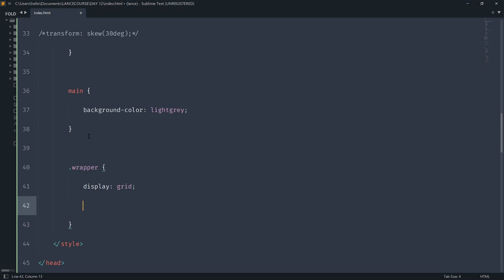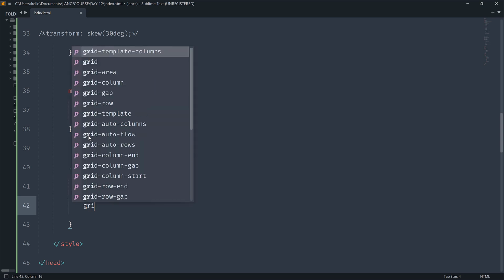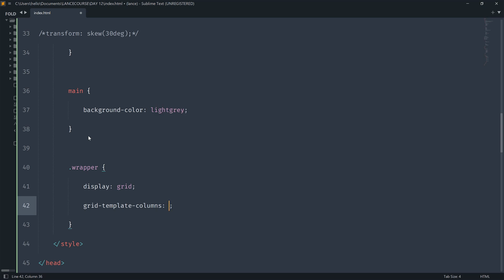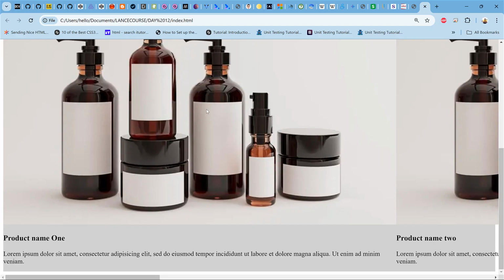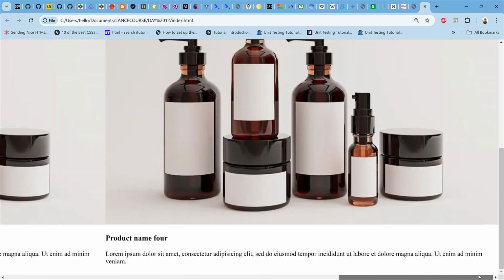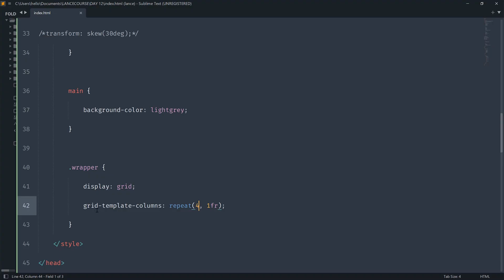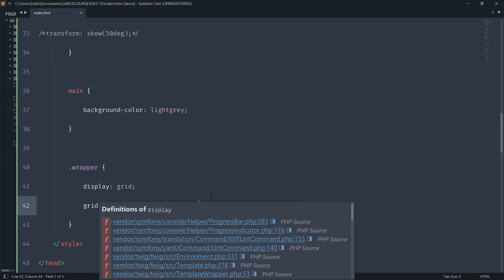We now change the grid template columns to repeat 4 times one frame, since we have 4 products. This should align our products. You can see they are all aligned like this. But there's one challenge because of the size of the picture: the columns get enlarged.